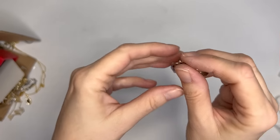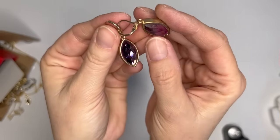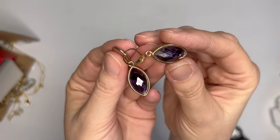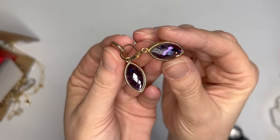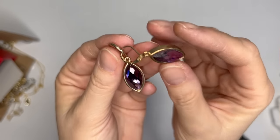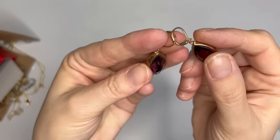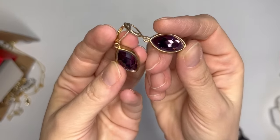I find that looking at earrings under magnification is often disgusting. It's got people's ear junk in there, and you know, I'll look at really vintage jewelry that's got ear junk in it from, you know, like the 1950s or something. Anyway, but these are beautiful earrings. These are very dressy. Look how much they sparkle too.